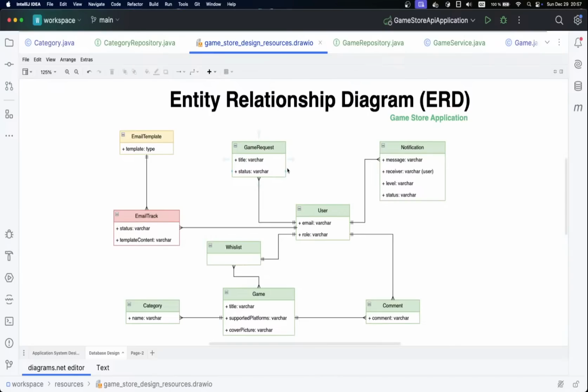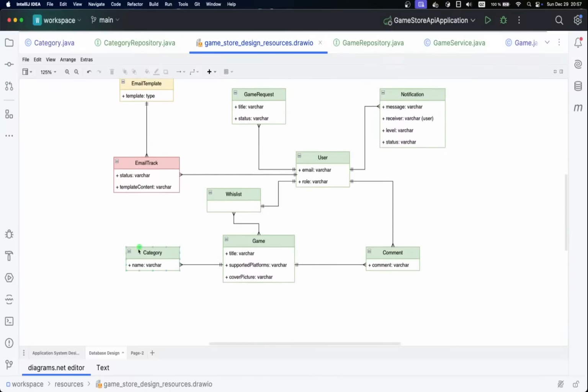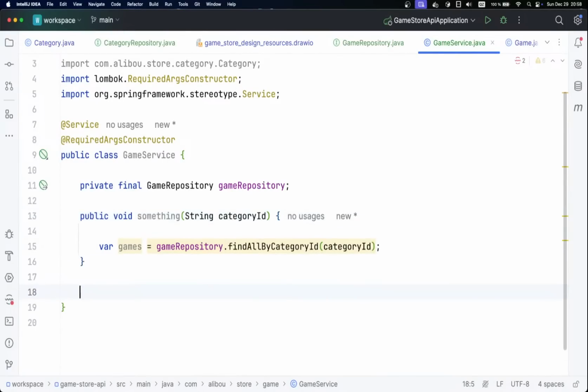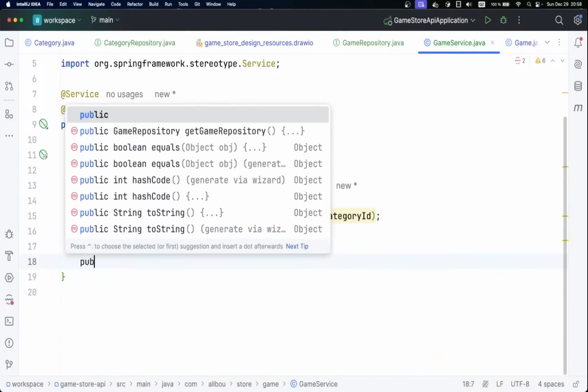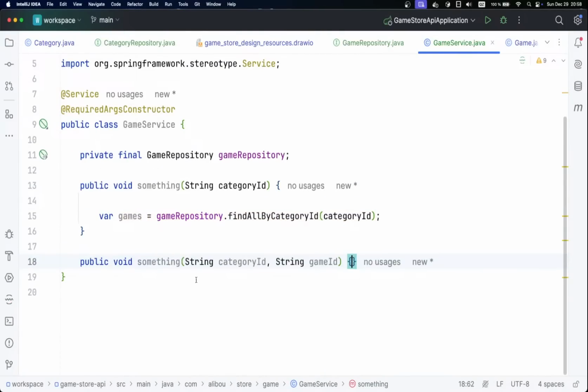Or even let's say I want to do something else. From time to time, for games, I want to update all the names of the games and put them into uppercase, for example, or transform them to a lowercase value. So the way to do that is the following. So here, let's say a public void something else.